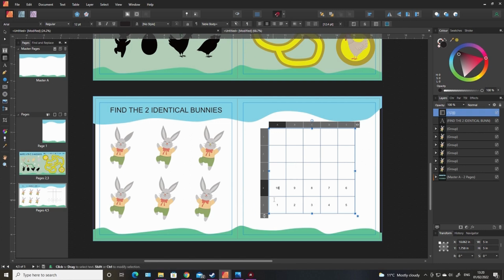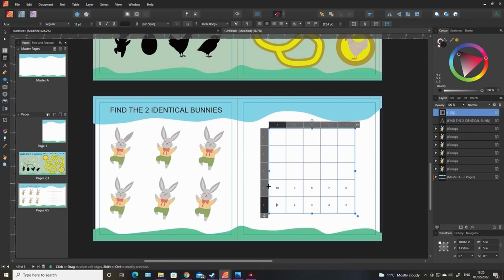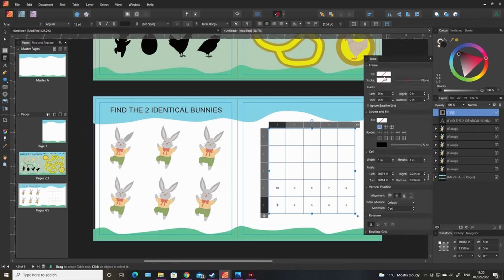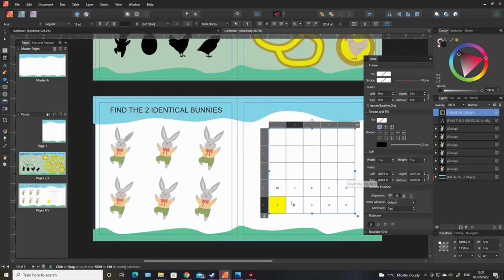You could colour the cells in by going into the table tool and changing the colours so they look more appealing than just having white ones.